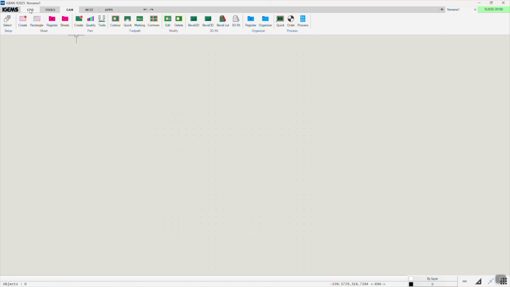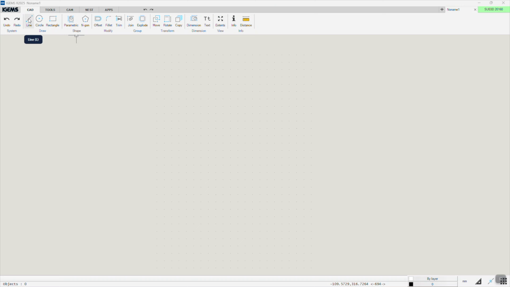Now let's just go to CAD and I will draw a line. Here we have a tooltip. If I stay hovering this command, you see some helping text. But I will activate this by clicking on line, left click, and once I'm active in a command, you will see down to the left a hint. Line, specify first point. And I can just click anywhere to start the line, like that.